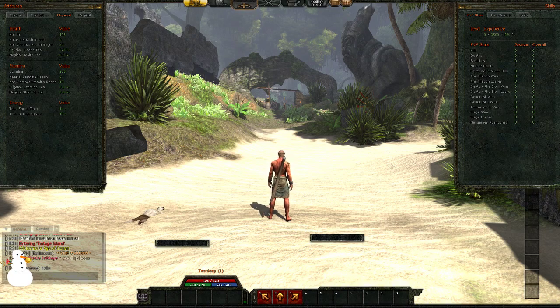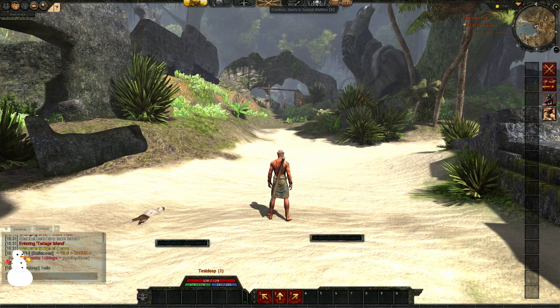We have our stamina, and we have our energy bar. Total sprint time, 40 seconds. Then we have the magical tap, which shows our mana, all the taps. We have our bonus spell damage, how much damage we do with spells. We have bonus healing for some classes. Well, only the healer classes. This is important. And we have our protection against spells. So the higher protection, the less damage we get.